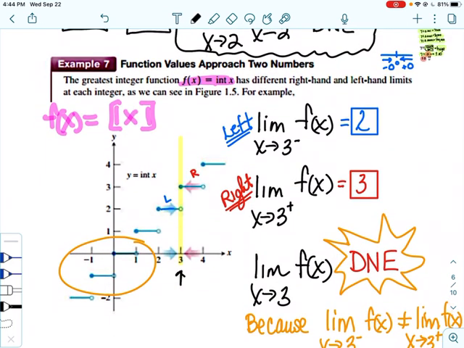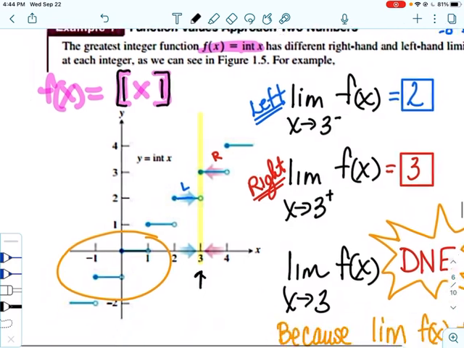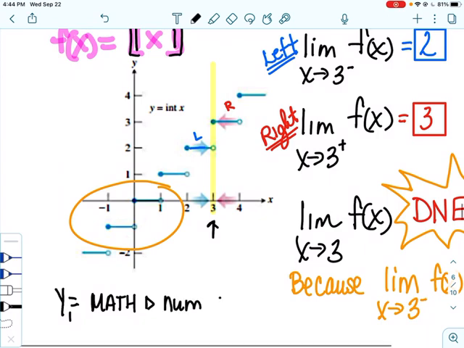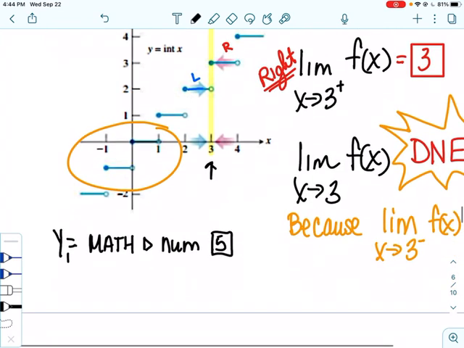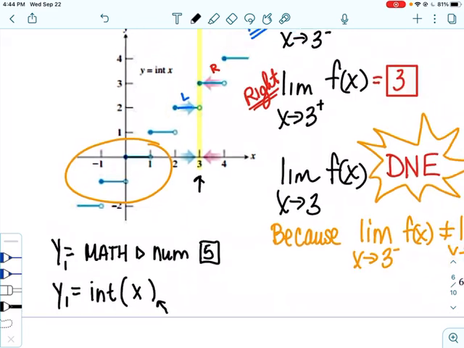So remember this, you had the graph of the greatest integer function, and you see those brackets that look like this. There's kind of a single line there like this, right? In your calculator, you can put this in as y is equal to, and once you have your cursor there under y1, you're going to go to math, and you're going to go over to number, and I think it's 5 for int. And then you should have int and a parenthesis, type in an x there, and then you must close the parenthesis. I'm trying to get you in good habits for proper formatting.